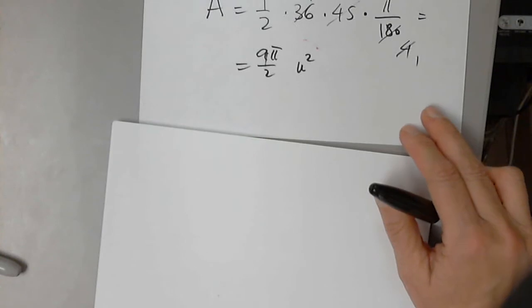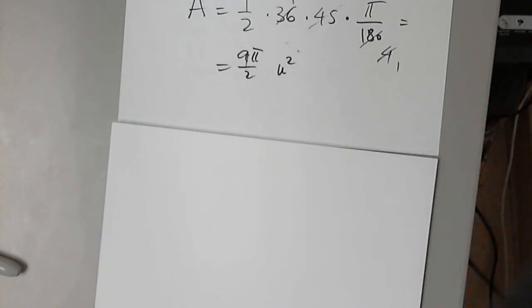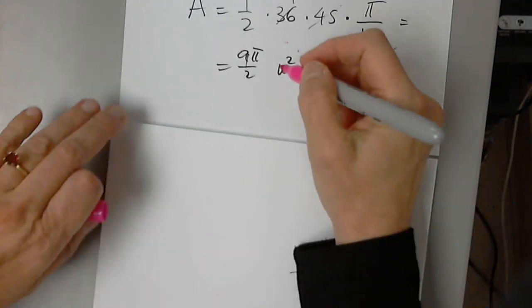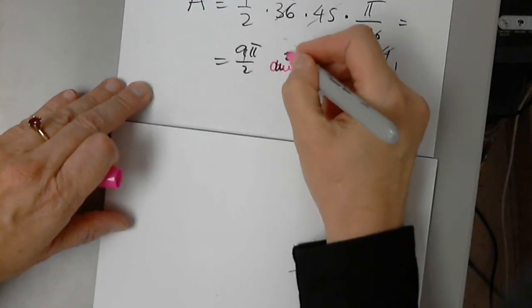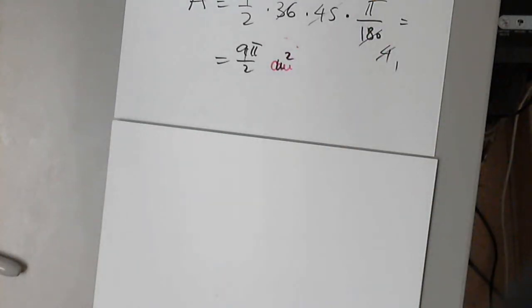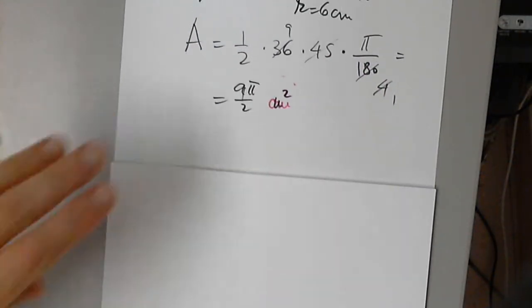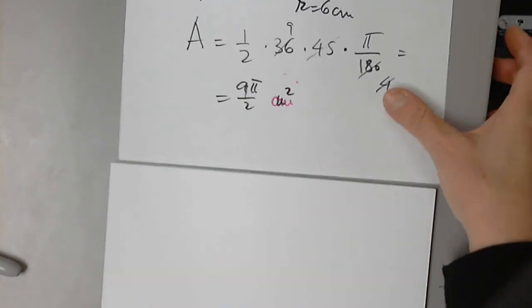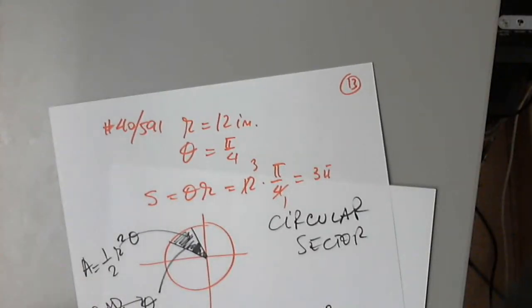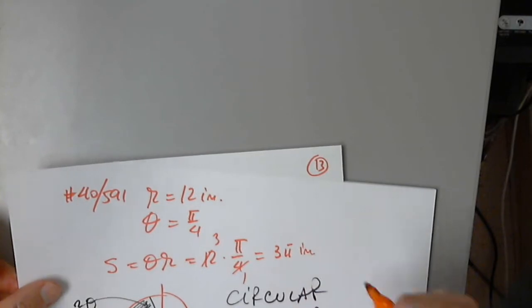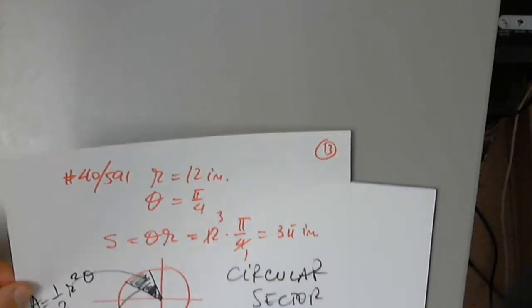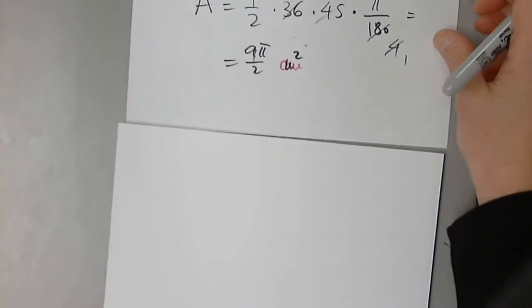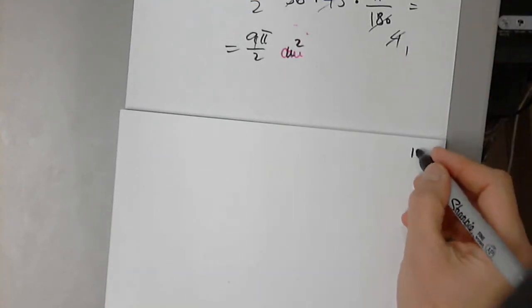Is that units squared or is that centimeters? Yeah, whatever it is. We were given centimeters, yes? Centimeters then. Centimeters squared. And in that case, let me go back because I'm very keen on measurement units. So let me be clear and accurate and put them everywhere they should be. Okay.